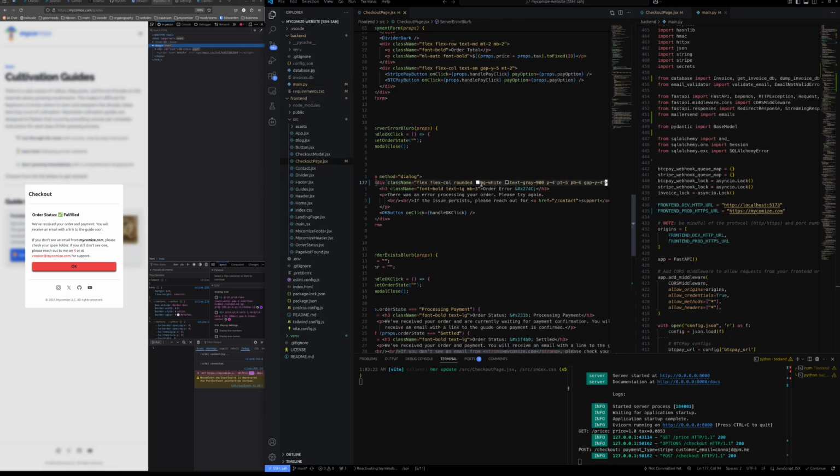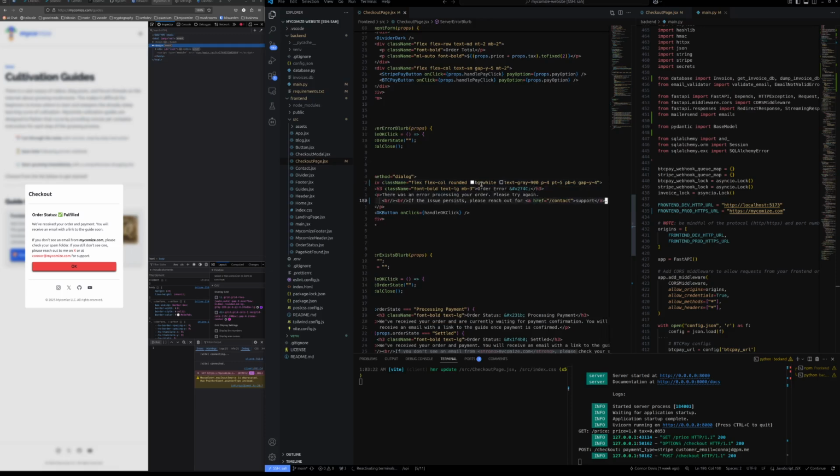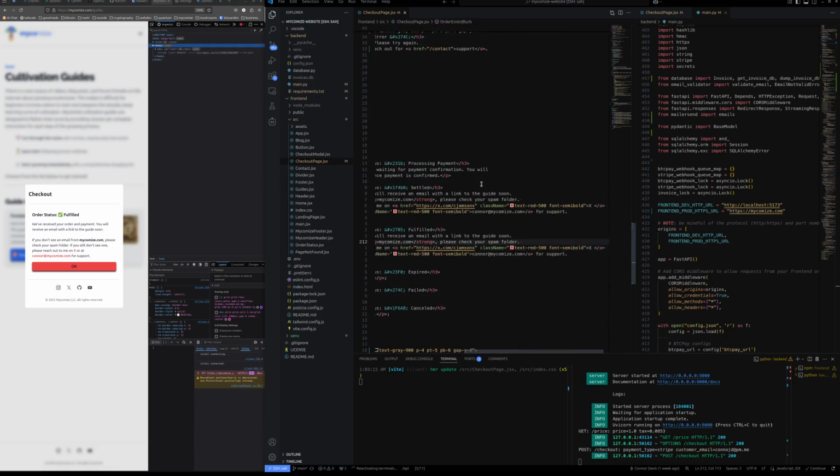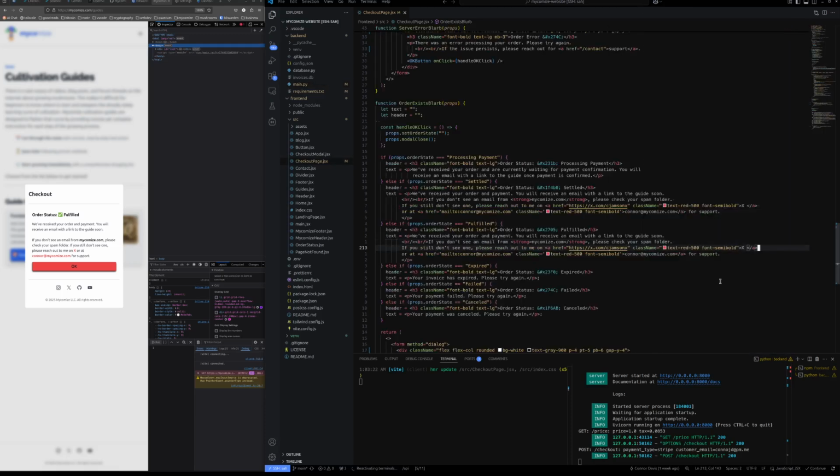So let's see, I think it's going to be down here. Oh yeah. It's these text red things here.